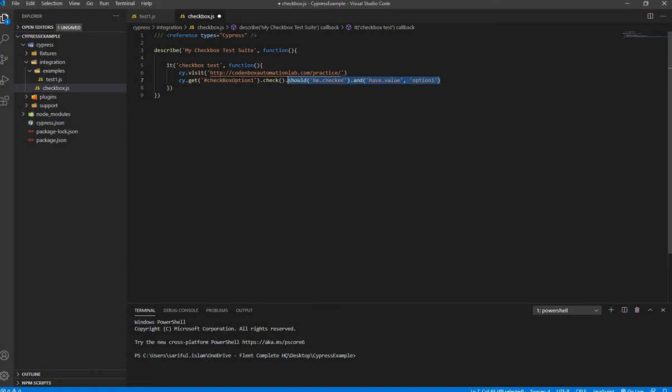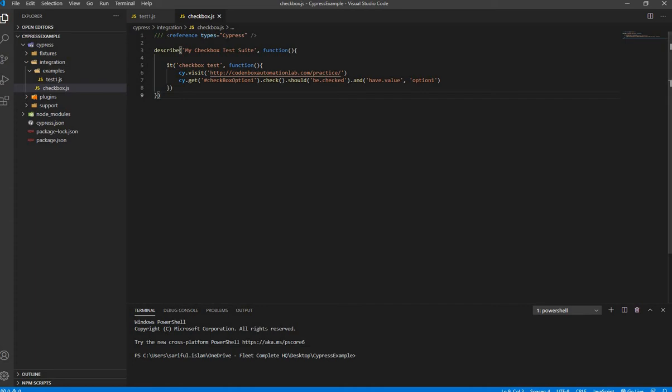We're saying should be checked, and whatever was checked, its value should be option 1, right? Okay, so let's save it, and then we can run it.